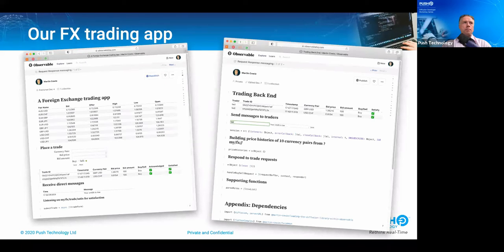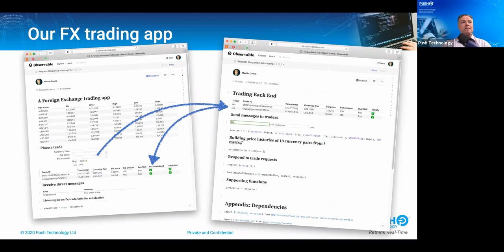So we're nearly at the good stuff. I'm going to walk you through an FX trading app where the front and the back office use all three flavors of messaging. Firstly, we're going to start the process using send to path messaging. The trading front end will send a message to a path, which the trading back office has bound to a handler. That trading request will be buy me this or sell me that. The back office does some basic validation of the currency, the user, and the price, and it'll send back a response, and it displays the request and records the original session ID for later on.